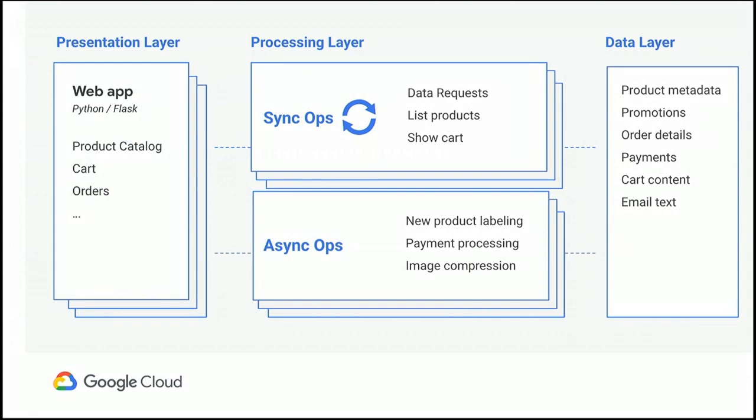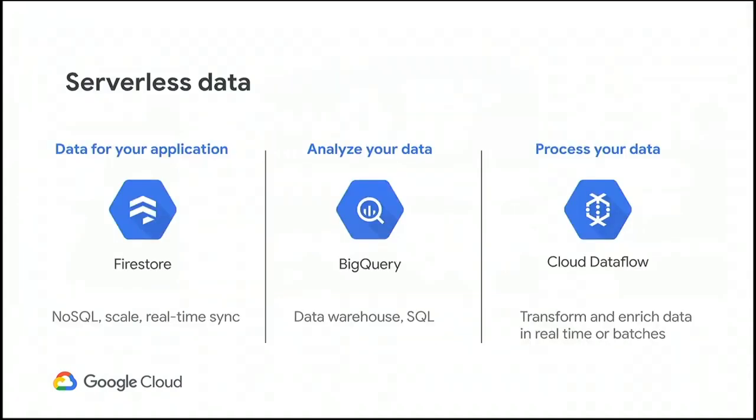So now we're going to walk through how to choose which pieces of which when we're building our serverless application. And the first is going to be serverless data. And I like to classify serverless data on Google Cloud Platform into 3 broad categories. So there's data for your application. So this is a database that actually runs your app. So in this case, I'm actually inserting orders into the table. I'm querying to see what products meet some sort of query that I'm querying on, right? My application actually runs on this database actively.